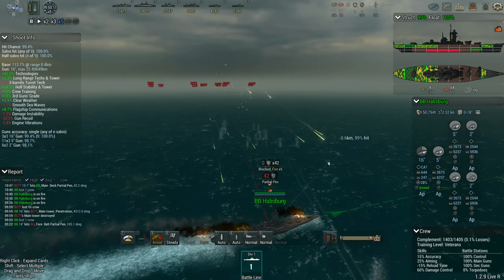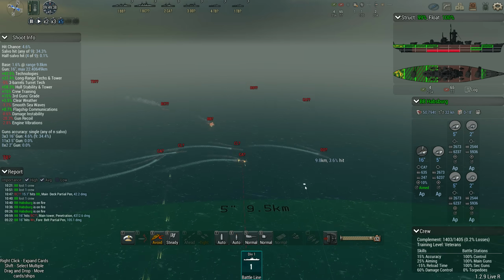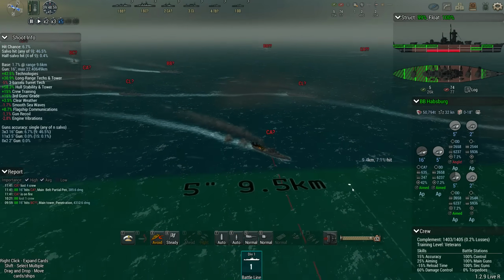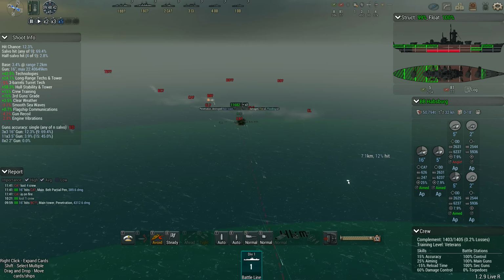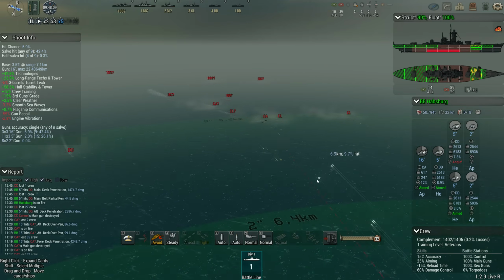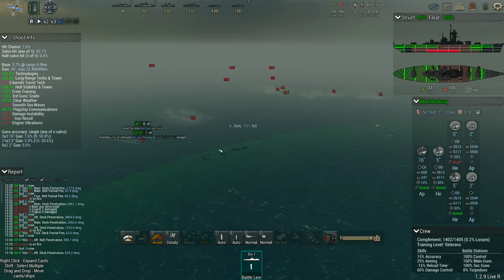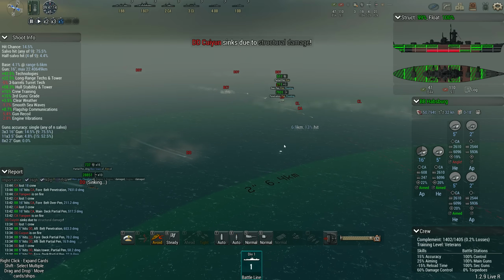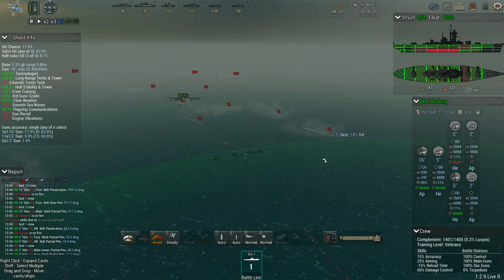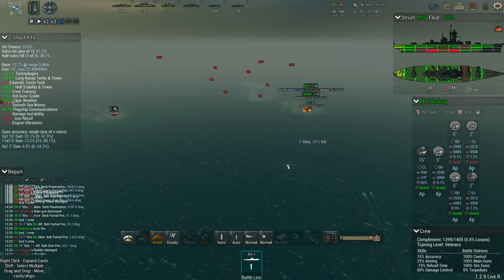Right, just target the closest ship. Gonna need to deal with this spam. Whatever it is. Probably has torpedoes on it. Nice. Taking on the destroyers with the 5-inch guns, which are nice and accurate. That's good. And split my fire and wipe out the cruisers with the main guns.